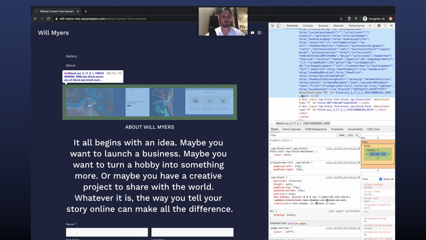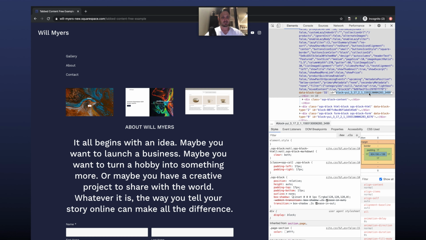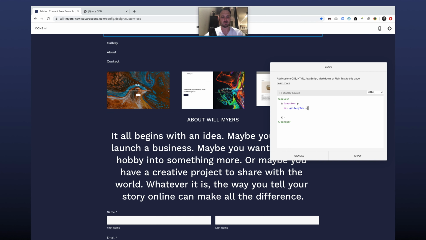And if I scroll to the bottom of this div, you'll see block UI right there. So I'm gonna double click on that block UI, copy it, and then paste it over here. Actually, this is not right. I need to put this all inside quotes, and use my hashtag selector right here. So there's our gallery tab.